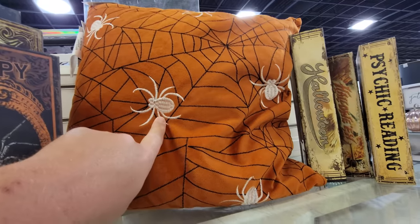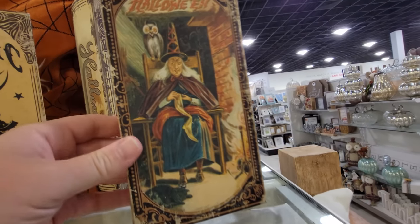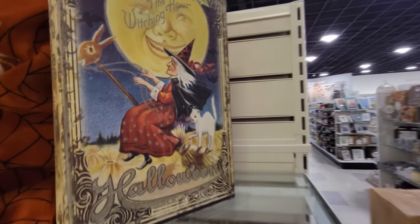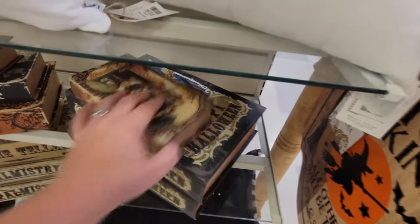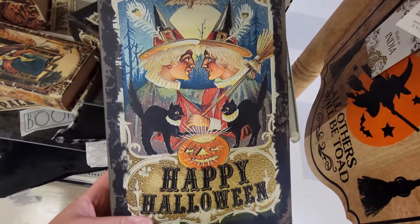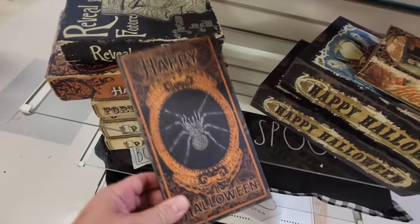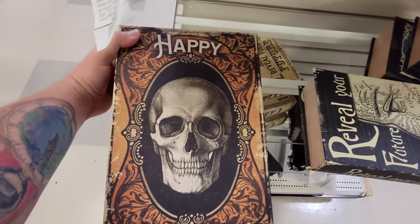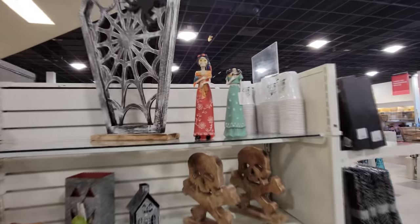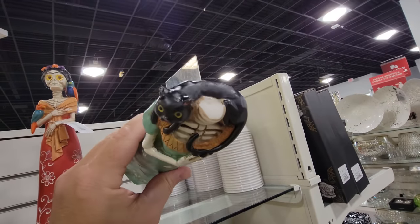Look at this pillow with spiders. Halloween, Hallows Eve, Psychic Reading — I love this one with the witch and a white scary cat. The giant one has black scary cats, a pumpkin, and witches. Happy Halloween with a spider, 'Reveal Your Future,' 'Fortune To Be Told,' and Happy Halloween with a giant skull. One decoration appears to have its head broken off, but it still works because it's Halloween — and look at the black cat on top.